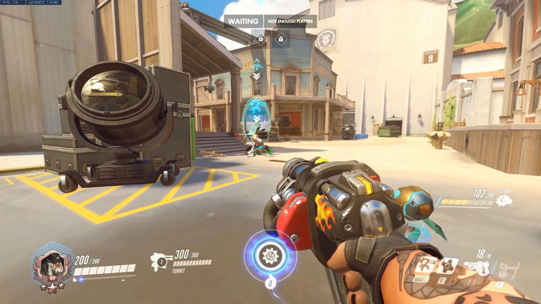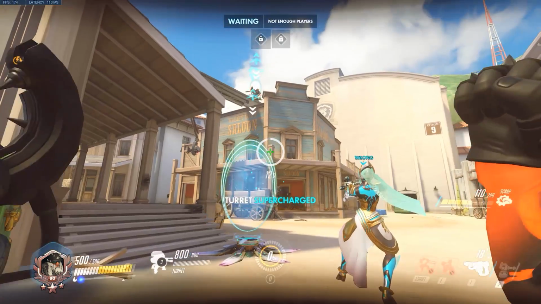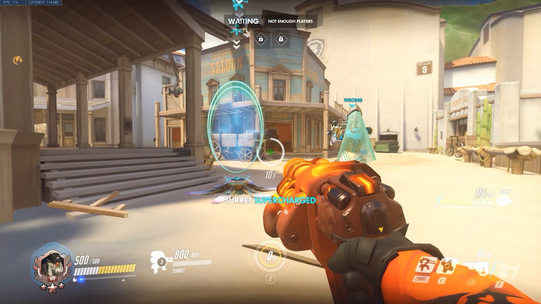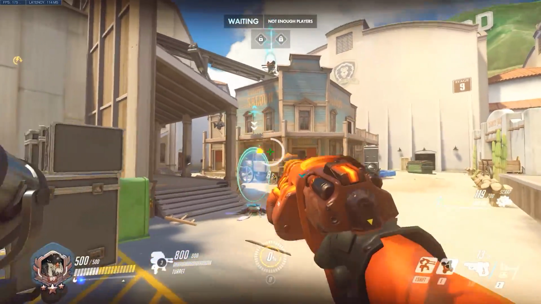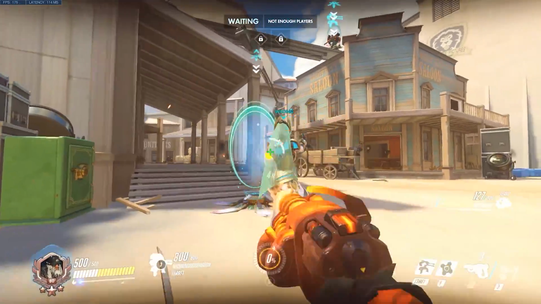Torb can build a turret, teleport it behind an enemy, and then molten core. That is amazing, and I bet you guys any money that it'll get used in a variety of ways. Hey, let's just teleport a molten core onto a payload, shall we? Okay, great. That's just wrecked everyone.